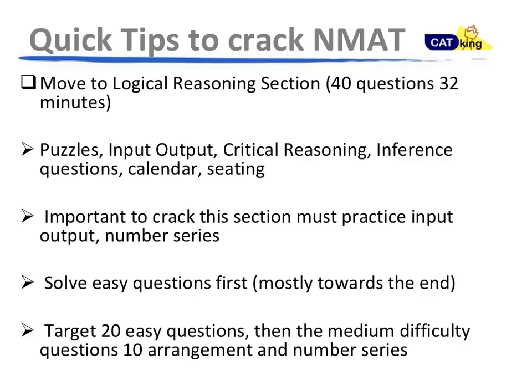Generally these kinds of questions tend to come towards the end. So your best advice is to make sure you read the question. If within 60 seconds you're not able to answer it, move on to the next. Mark it, flag it, and move on ahead. Don't waste your time racking your head solving those questions. You have to ensure that you read each and every question of each and every section. So the guy who reaches the last question, who's read the last question, is bound to crack NMAT for sure.